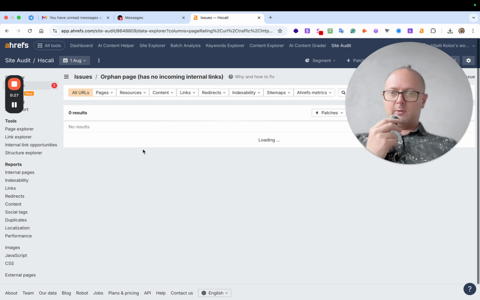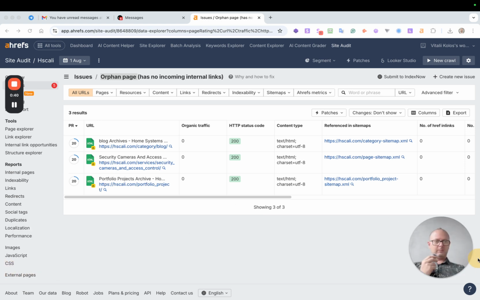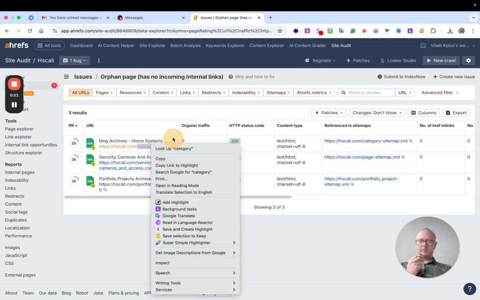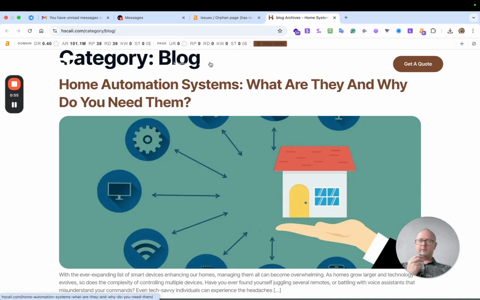Okay, first things first. Orphan pages, or in other words, pages that don't have links pointing to them. What that means is that, let me show you. I'm going to minimize myself over here to make it more convenient. So here's what orphan pages mean. Let's say we open one of the pages that are orphan, and it will show this page.